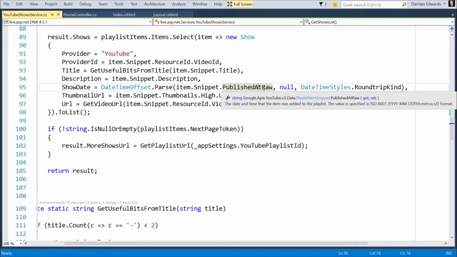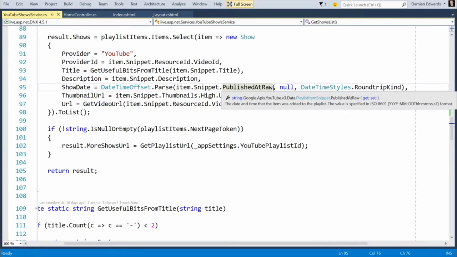So date time offset is used more often now throughout the framework. You'll see that modern APIs tend to use date time offset because it is considered superior in some ways in fixing some of the problems that exist with the original date time class. Now they are interchangeable in some ways, right? But if you're starting afresh, and you're just going to stick to the types in the framework, it's generally recommended that you use date time offset. Some customers will choose to use an external library, something like NodaTime, if they have very specific requirements to do very accurate date parsing and that type of stuff.